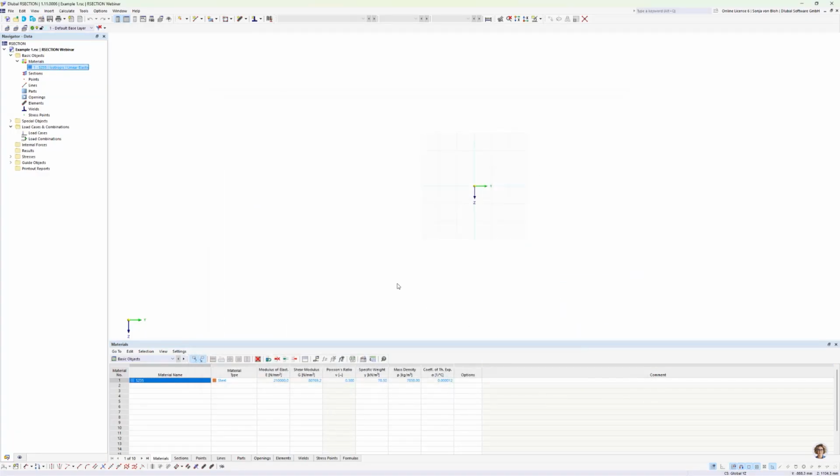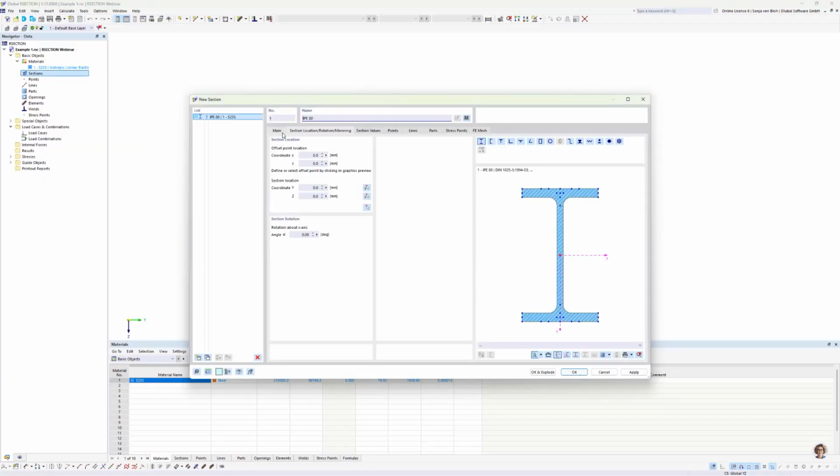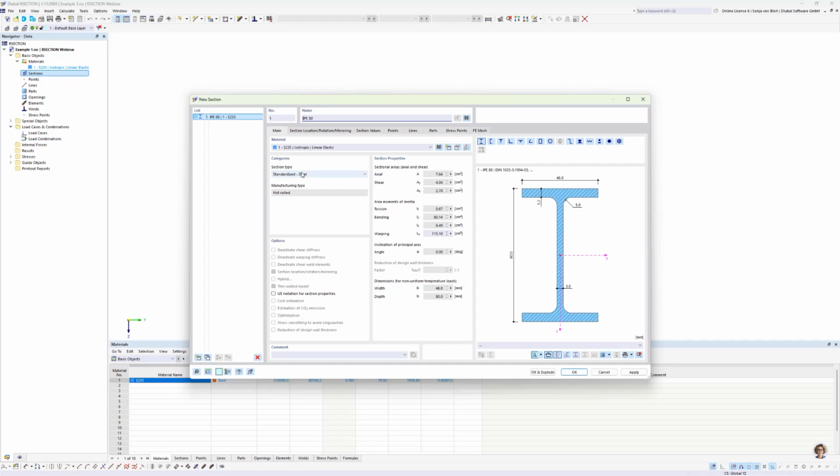I insert the I section to be modeled from the cross-section library. I use the section type parametric thin walls since this section type allows me to define the parameters of the cross-section manually.